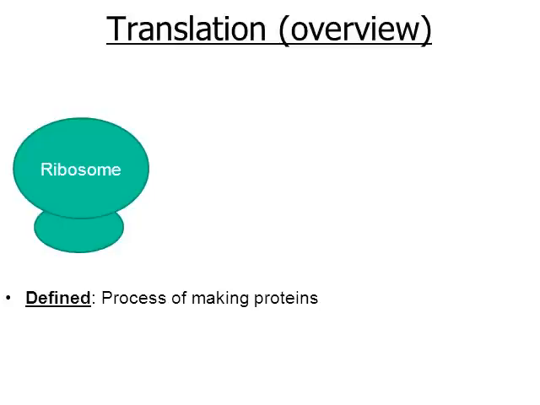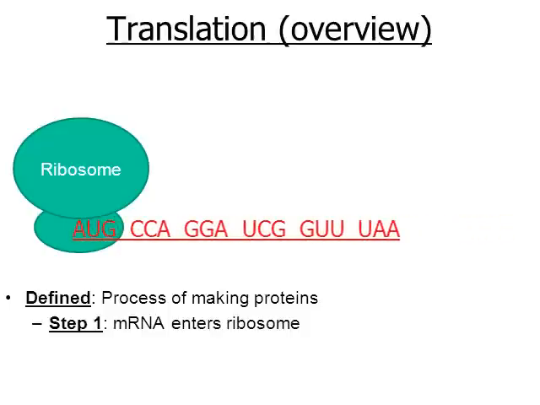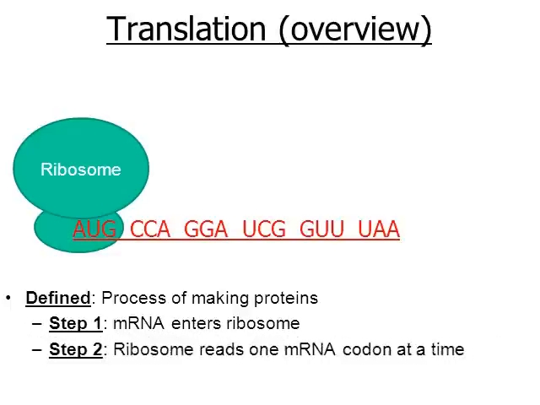Proteins are created by the ribosome as the ribosome performs a process called translation, and this is an overview of that process. So step number one, messenger RNA that was created through transcription enters the ribosome. In the animation, here we see that red strip of messenger RNA that we saw earlier. And notice how there's an AUG that has entered the ribosome. Step two, the ribosome is going to read one codon at a time. Remember, a codon is made from three letters, three nucleotides.